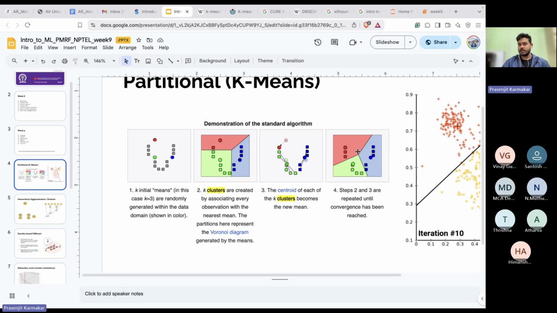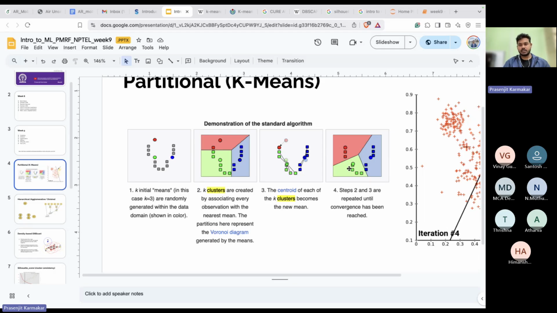Again, compute the same assignments. So we compute which clusters the data points will be assigned to, and see whether my previous assignment and the current assignment have changed or not. It's directly comparing whether the assignment we have in step 2 is the same as in step 4 or not. If it is the same, my algorithm has converged.